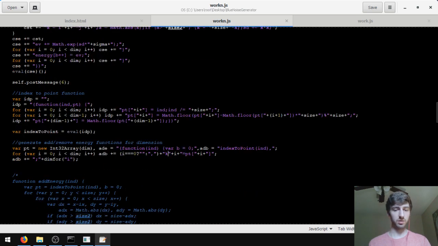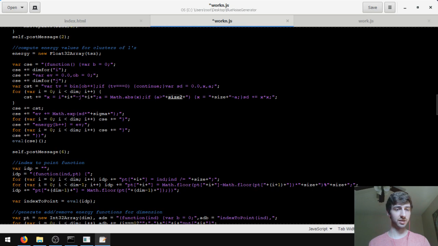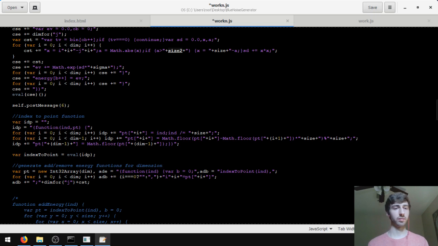So then I should name these I instead, and then name this J. Then I can just add this CST part. Awesome. So then it's just A to E plus equals A to B plus EV plus the math function here. And then closing all of the for loops.